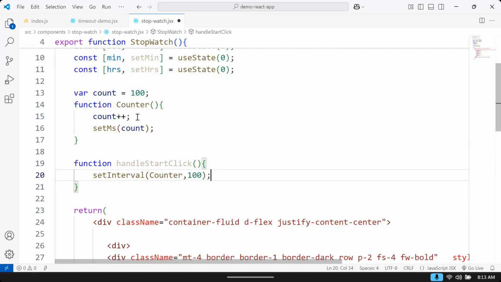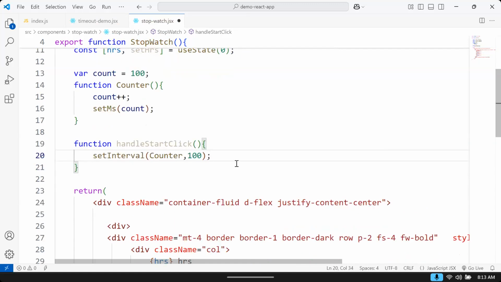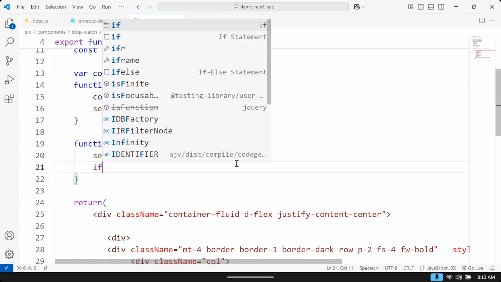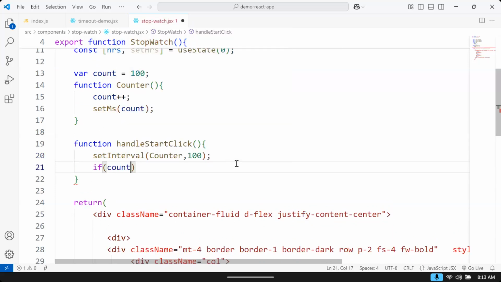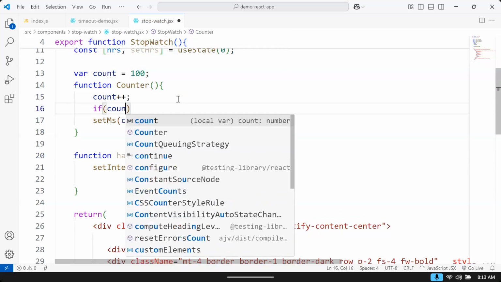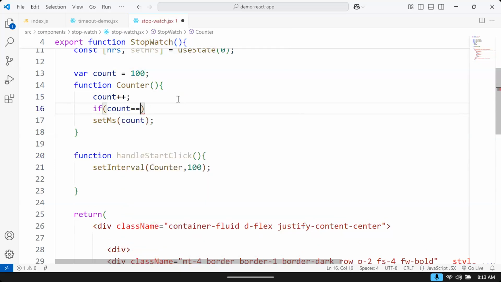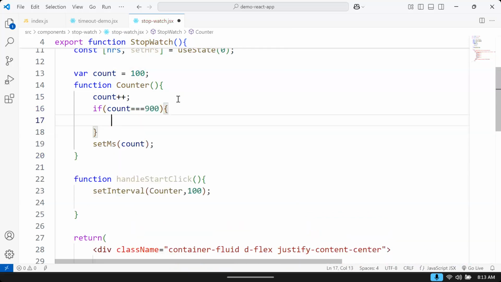And here one more option we need to set. Here itself we will write the condition. If count is equal to 900, then set count again to 100. It will repeat that.